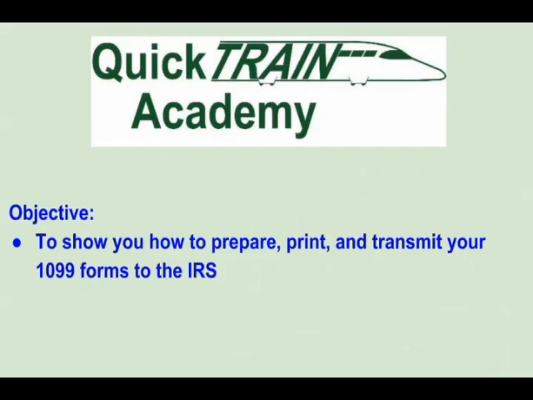A vendor would need a 1099 if they operate a business as an individual, partnership, trust, or estate. But if they operate as a corporation, a 1099 generally is not required. You should obtain a Form W-9 from your vendors prior to issuing payments and certainly by the end of the year to ensure that you have all the required information.